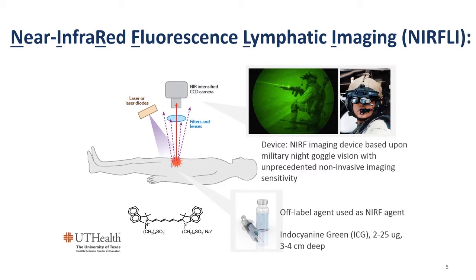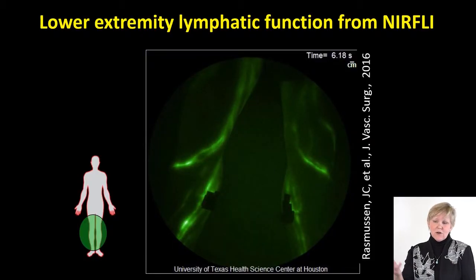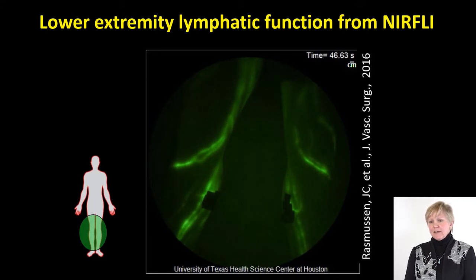What we did is, after the first Gulf War, we contacted the Army vendors, and they sent us these, and we took them apart and adapted them onto these camera systems so that we can very sensitively image through several centimeters of tissue. And what you see here is this movie of lymphatic function in the lower legs of a person. And what you see is those lymphangions pumping that ICG-laden lymph from the feet all the way up into the groin area. So these are the things that you can see using this military technology adapted to medical imaging.